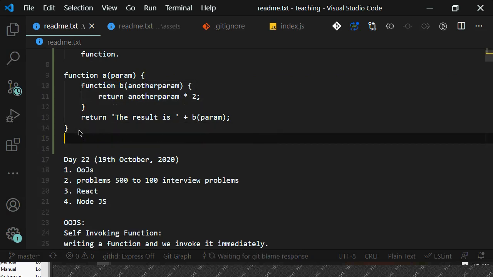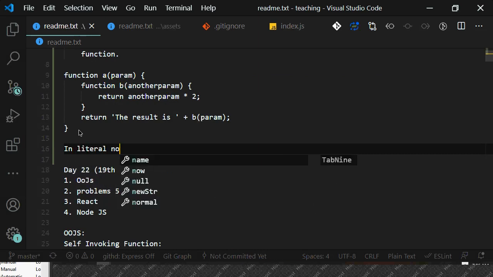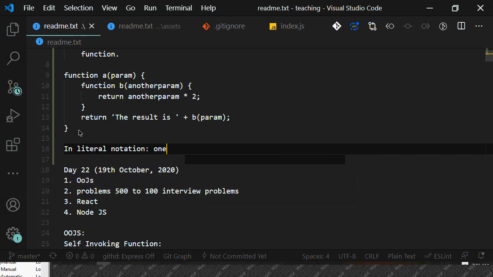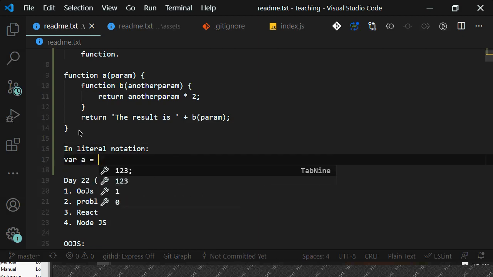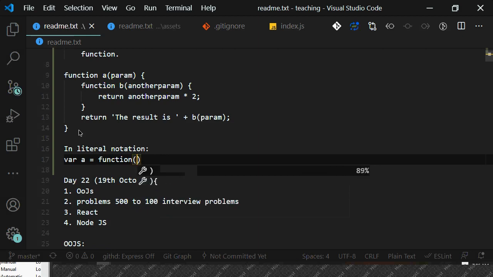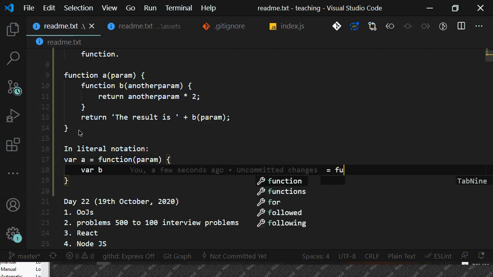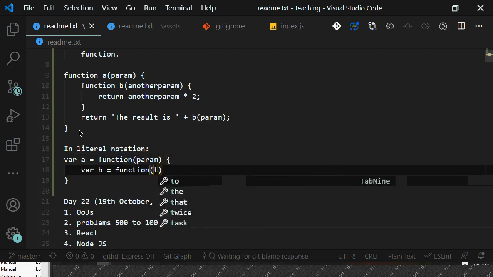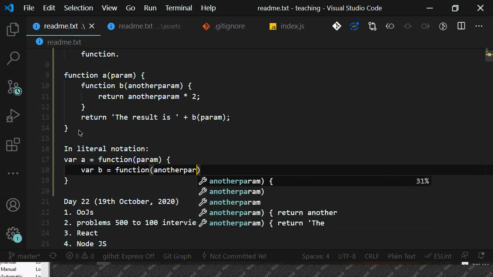We can write the same thing in the literal notation. We can write this as var A equal to function with a parameter, and then I can say var B equal to function with another parameter.